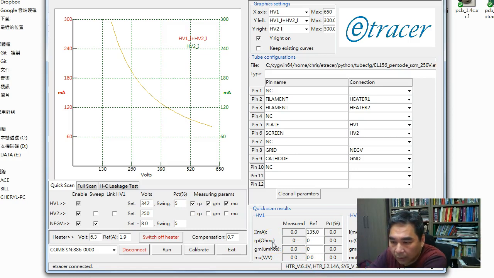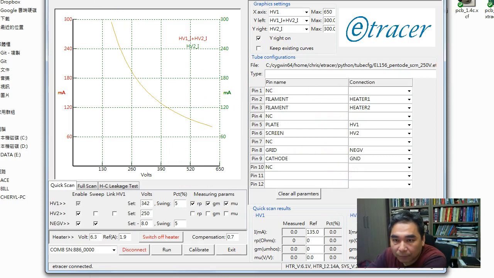I also modified the display of this value. In the old software releases, the reading here was the sum of the configured value and the compensation. For example, if we configure the voltage to 6.3 and with a compensation value of 0.7, the reading will be very close to 7 volts here. That caused a lot of users to be confused by this phenomenon. They were confused about the meaning of this reading. So now the reading is the estimated value of the heater supply.